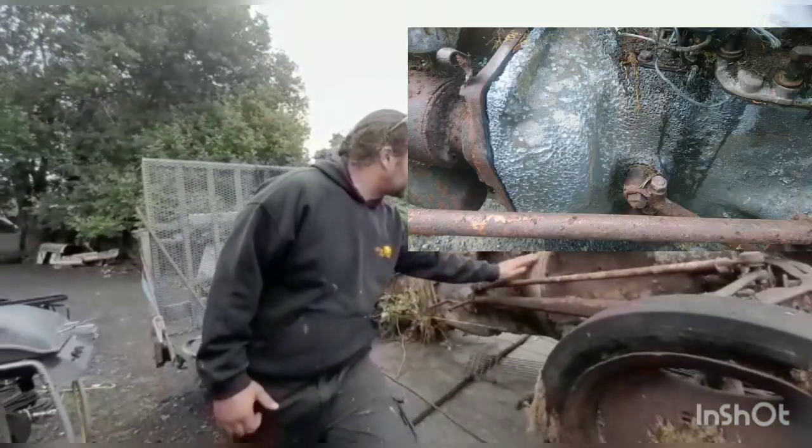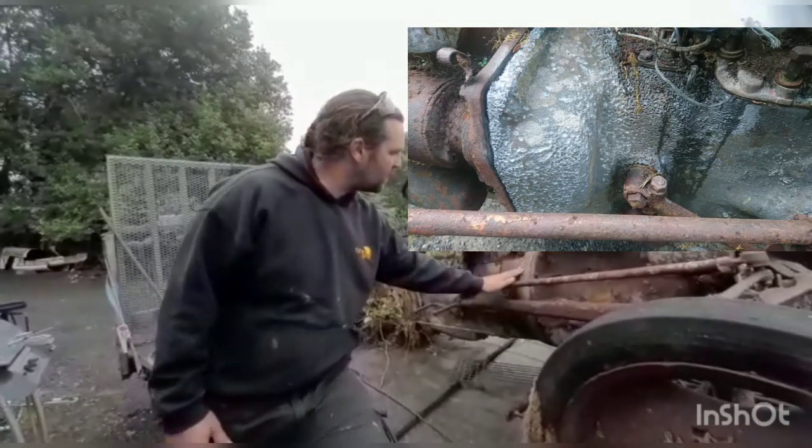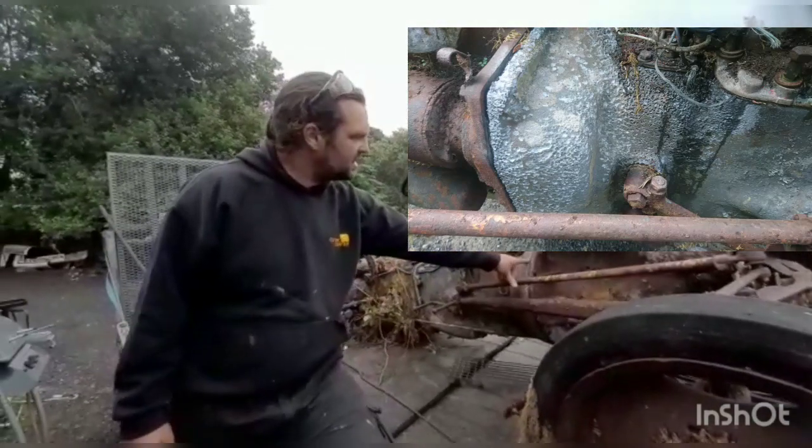Have a look in here, and we've got loads of corrosion on the aluminium. Now you wouldn't think aluminium would corrode, but that's years and years of acid rain.